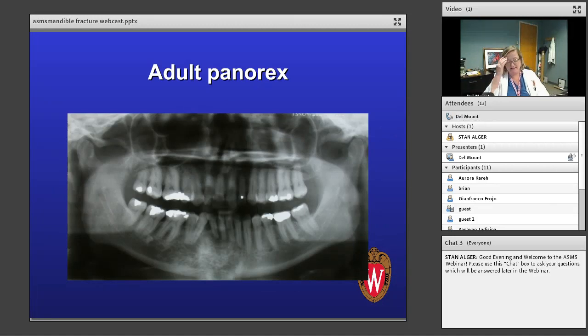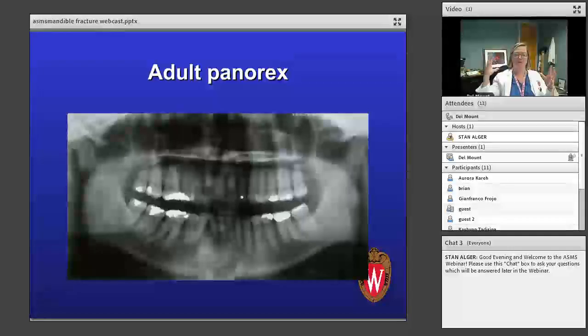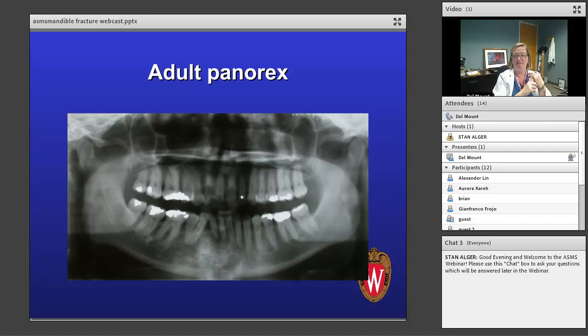Now, how do we assess this? Well, the cheap and dirty way is to actually get a panoramic or orthopantomogram, Panorex. Panorex is actually the trade name, so that's one trade name I will use. With the Panorex, if you've had this study done before, you sit up or stand up, and the machine rotates around like this. So you do have to have someone that can sit up, that isn't on C-spine precautions, or isn't so terribly intoxicated or comatose that they can't participate with the imaging.